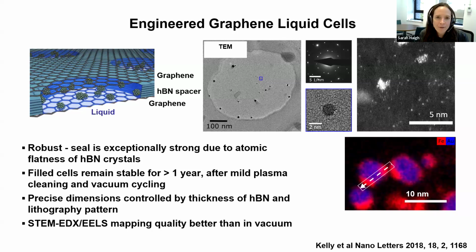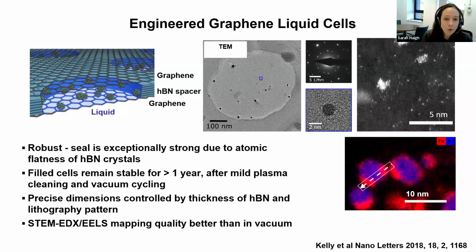And so we want to move away from silicon nitride, and we know that we can trap pockets of liquid inside an electron microscope using graphene. This is some work that we've done, but there's been beautiful work in Berkeley showing how we can use graphene to encapsulate liquid and look at the nanoparticles inside. So I wanted to make sure people knew that it's possible to look at nanoparticles at atomic resolution by using graphene. This has an advantage as well.